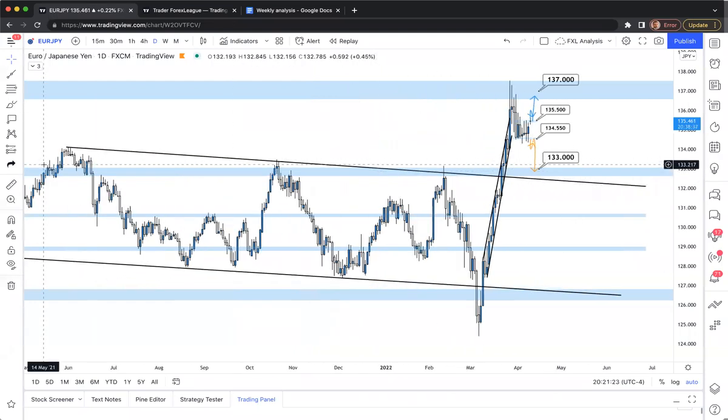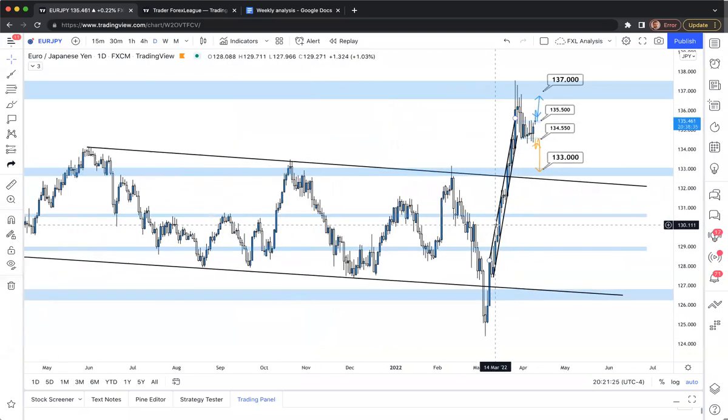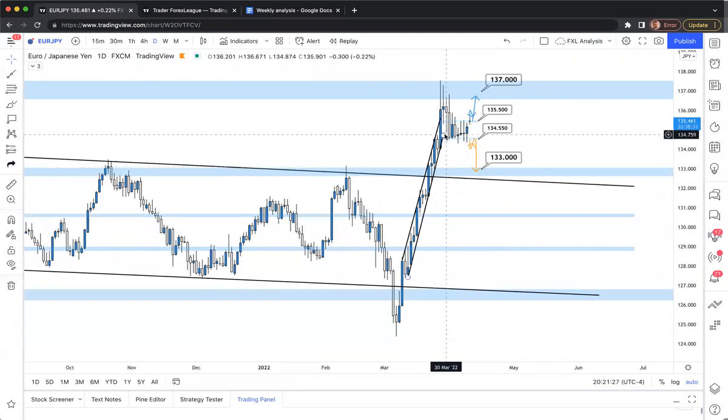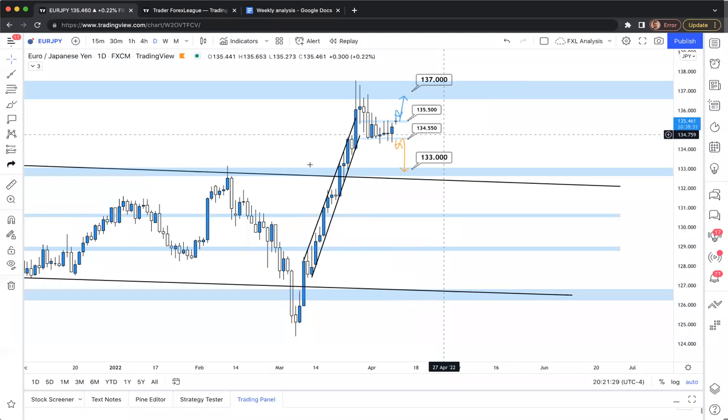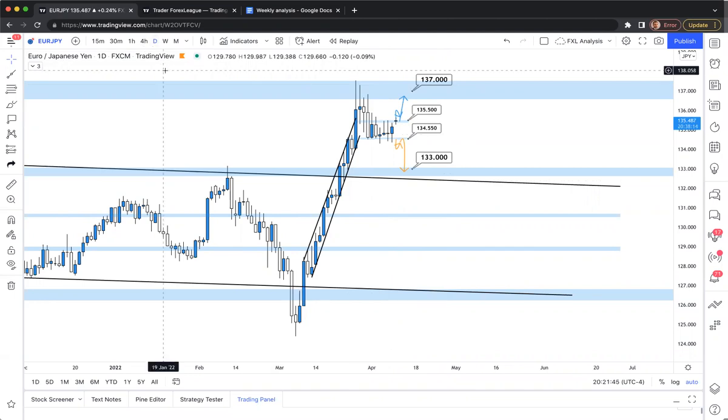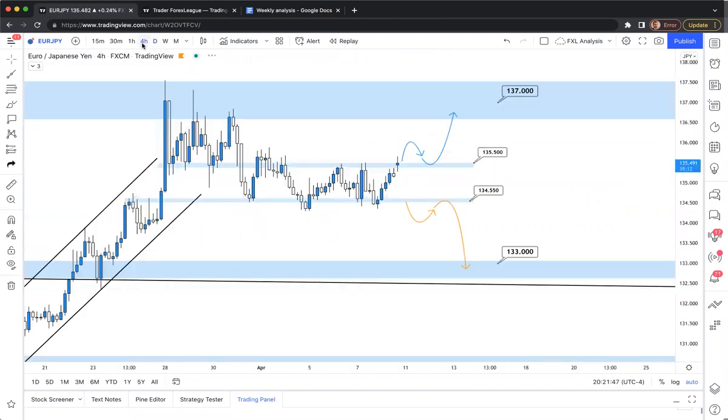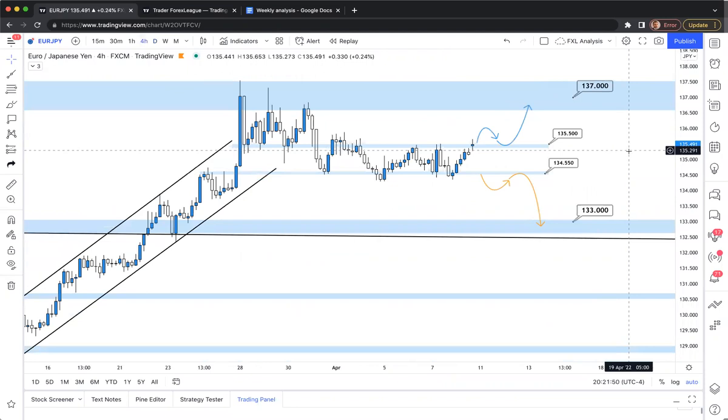And this was also a higher time frame bullish flag. So this was playing into the continuation of that, kind of just completing the pattern. So that was really nice to see. But then we broke above 130, rallied all the way to 137, saw a bunch of rejection. Look at those wicks, right? Lots of struggle, lots of rejection, and now it's coming back down. Now we haven't broken anything really yet on the daily, so it is still technically bullish. So we'll need to drop down, go to the 4-hour, and see what's really going on.